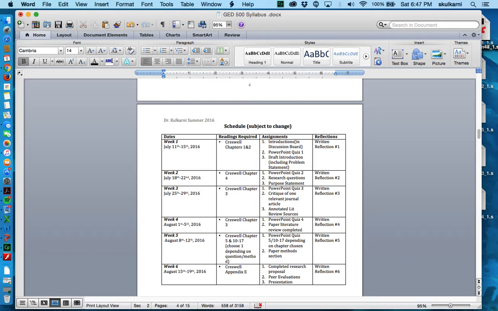In terms of the reflections, some weeks are going to be very straightforward, just synthesizing the reading material and then thinking about how you can apply some of the material to your own thesis project or research project. But some weeks will be a little bit more activity-based.